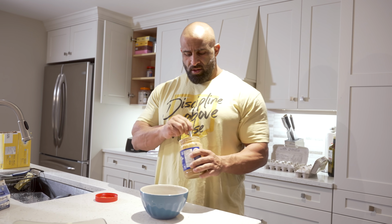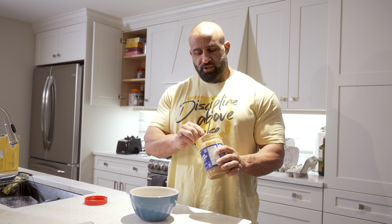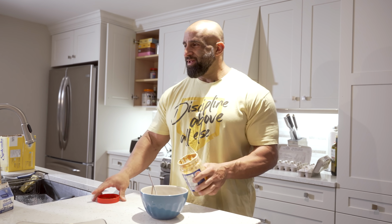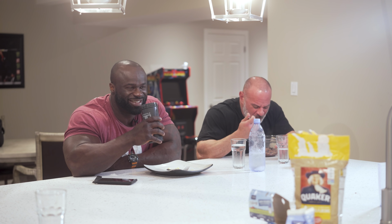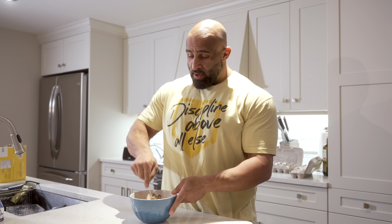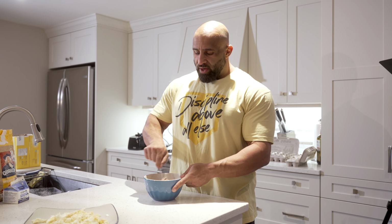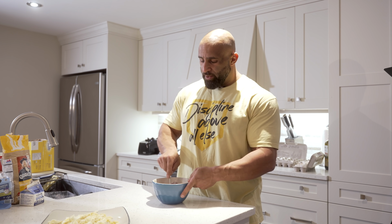Really? Yeah. So I'm pretty liberal with my peanut butter, so you guys are going to love this. This is 1 teaspoon. It's supposed to be a tablespoon, so I just do a heaping teaspoon and call it a day. Listen, honestly, guys, I'm fooling around a little bit. When I was not retired, that peanut butter was measured. I usually put it on the scale and take it from there. But because I'm retired now, if I want a little bit of extra peanut butter, I have a little bit of extra peanut butter.